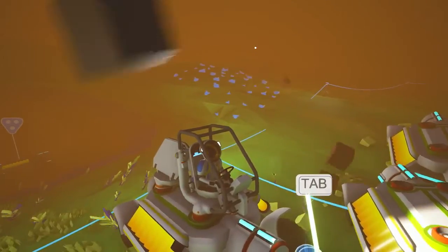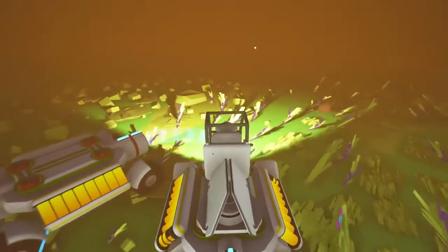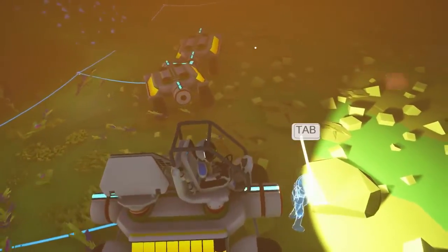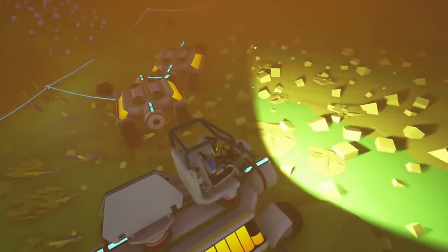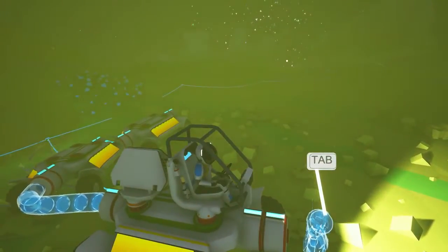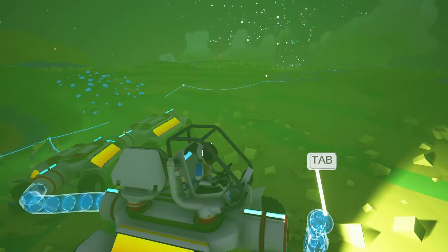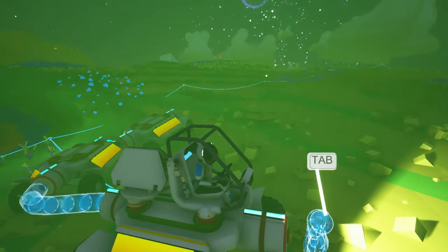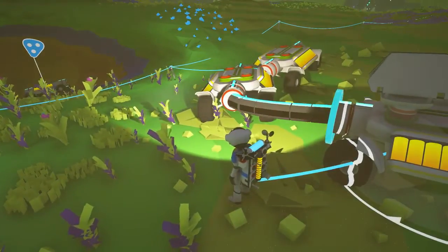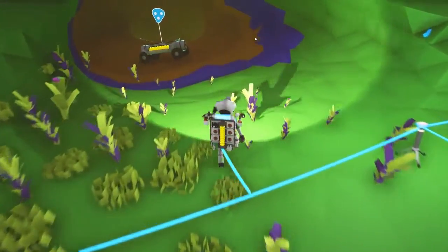Right, come on, storm. Let's link up my rover actually while I'm here. There we go. Right, hopefully the storm is passing us now. Yeah, jump out of the vehicle, reattach these. Oh, there's the timer. Right, why did I do what I've done down here in the cave system? Let's go take a look.